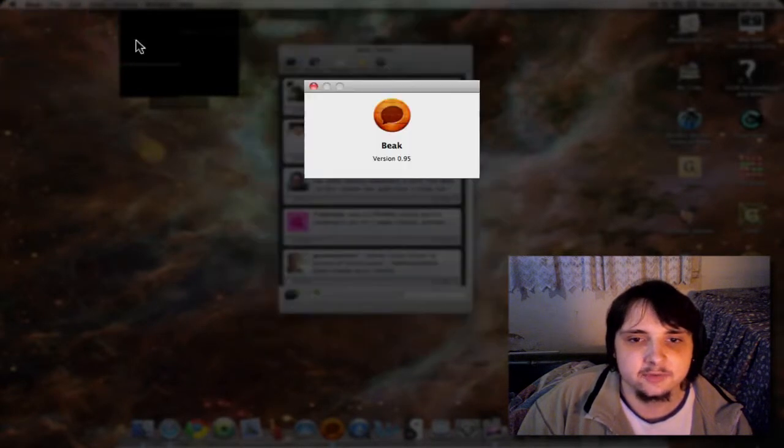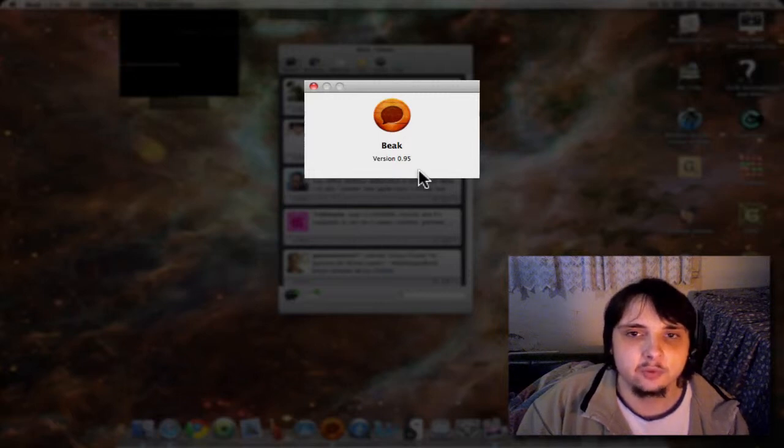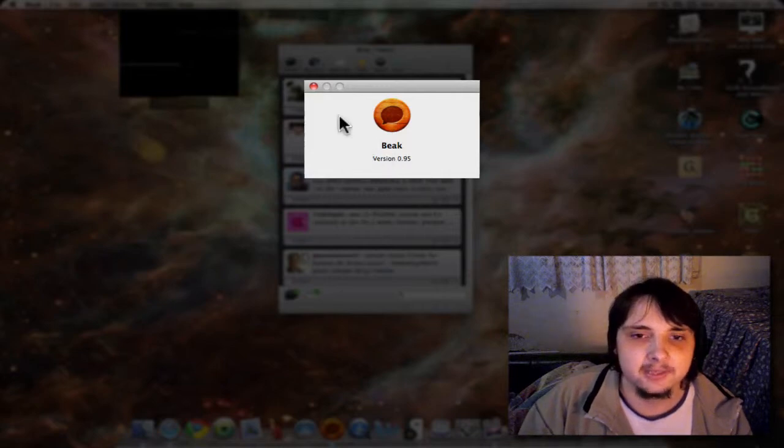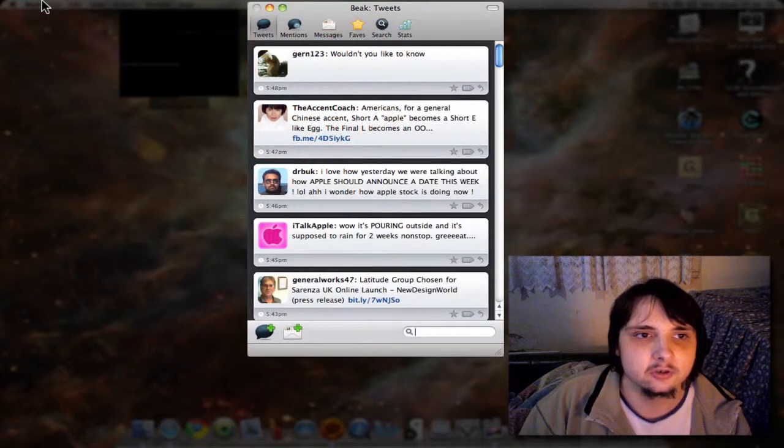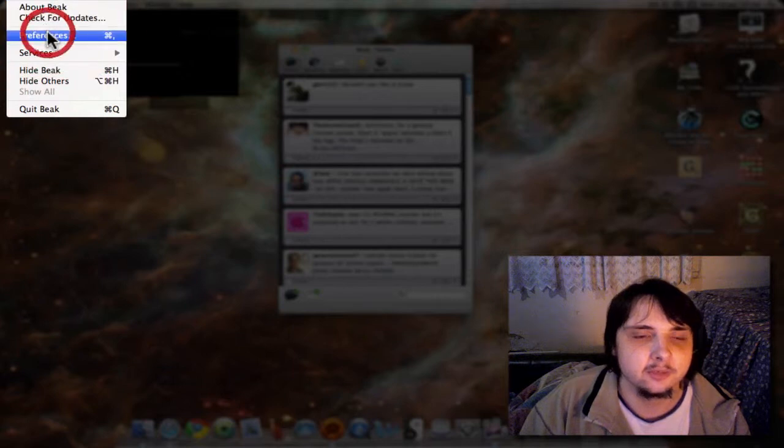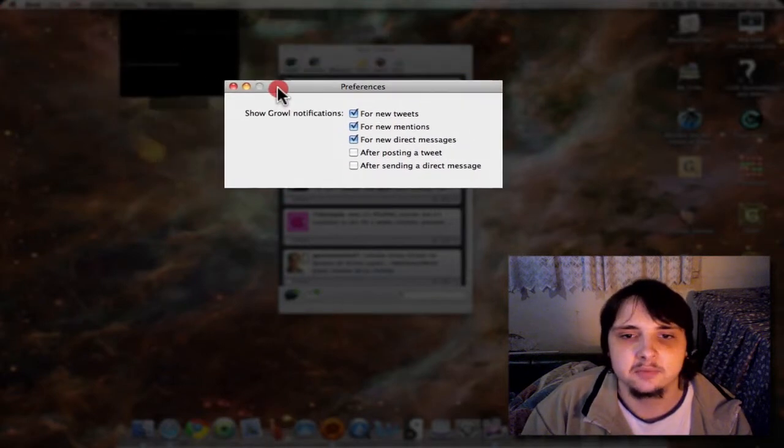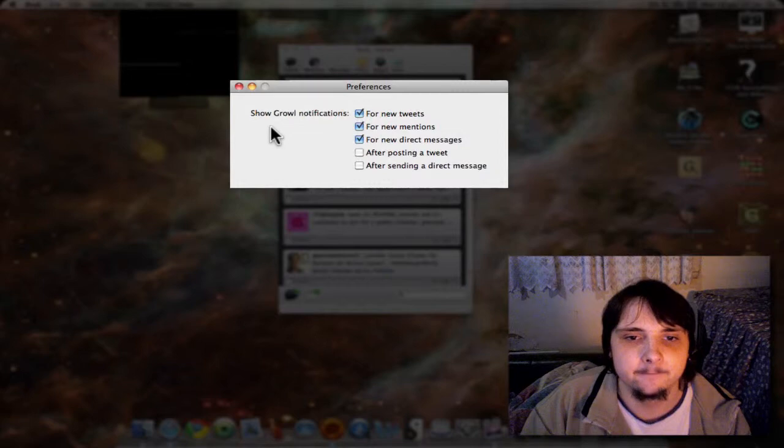As you can see, this is version 0.95, so it's not even version 1.0 yet, so it's still in beta, so it's not quite finished. If you go to preferences, you certainly don't get as many preferences as in Tweetie.